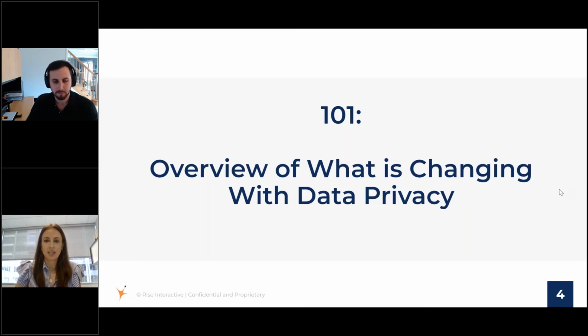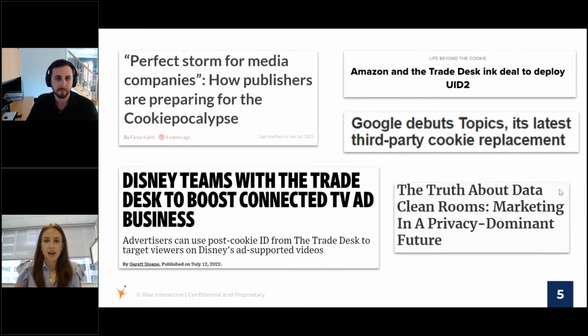data privacy. Data privacy is the topic that, if you're subscribed to any marketing or advertising periodical, you're hearing about on pretty much a daily basis in some form or another. There are new headlines every day about different key players making different partnerships and moves and capabilities. And it's a lot to keep track of for those of us who spend a lot of time thinking about it. And it's a lot to keep track of if it's not something that is part of your day-to-day reading.